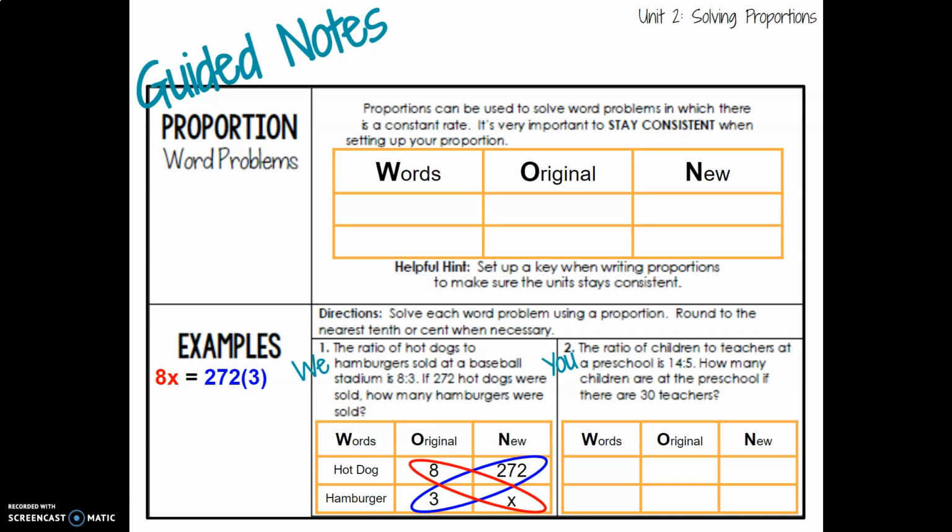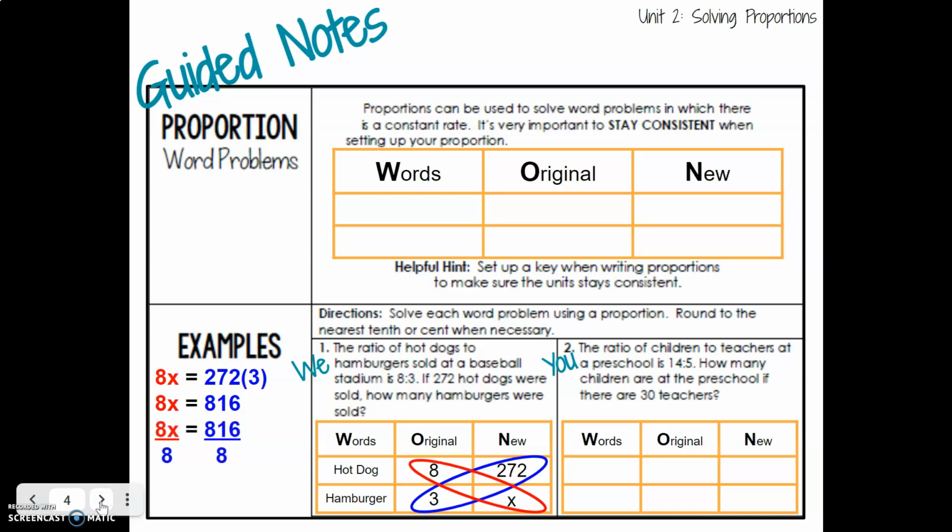The first thing I need to do is solve the multiplication on my right side, those blue numbers. So now I have 8 times X equals 621. I have a one-step equation right here. What I need to do is an inverse operation. I have 8 times X. I need that X by itself. I need to isolate that variable. So I do the inverse operation of multiplication, which is division. Inverse operation means opposite. And so I'm going to divide.